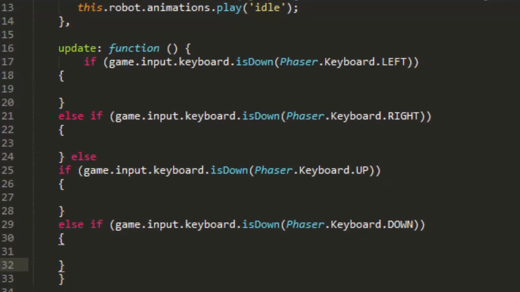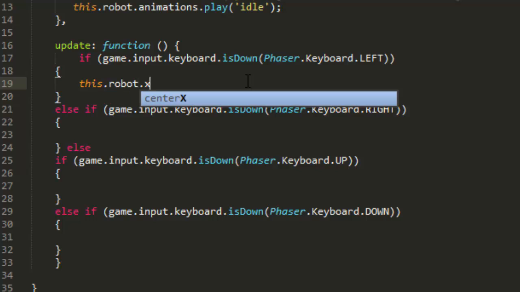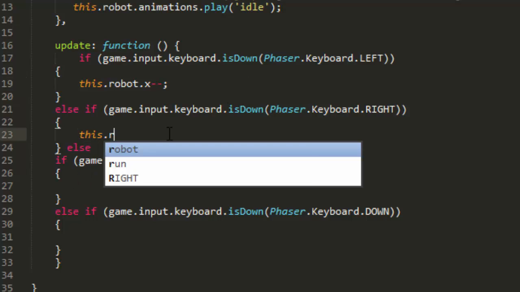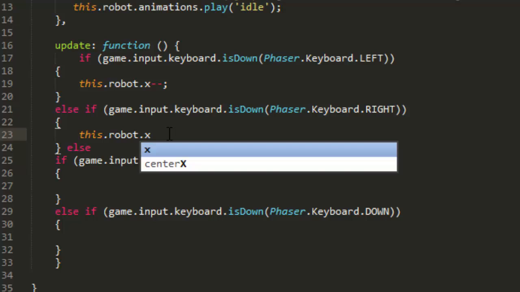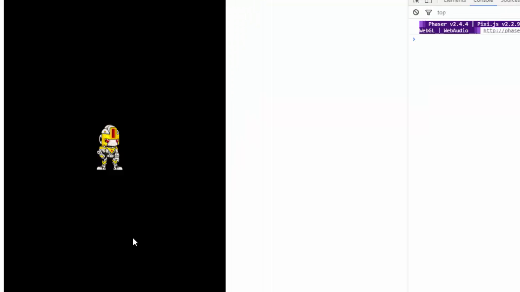So now we have a bunch of if-then-else statements that will check for the keyboard. If the left key is pressed, then this.robot.x needs to lessen. And if he's going right, then we advance him. Let's check that out.